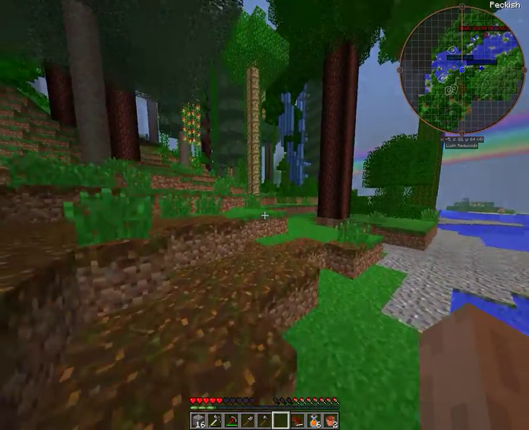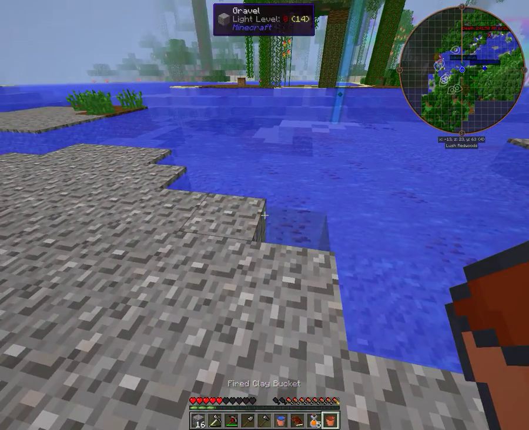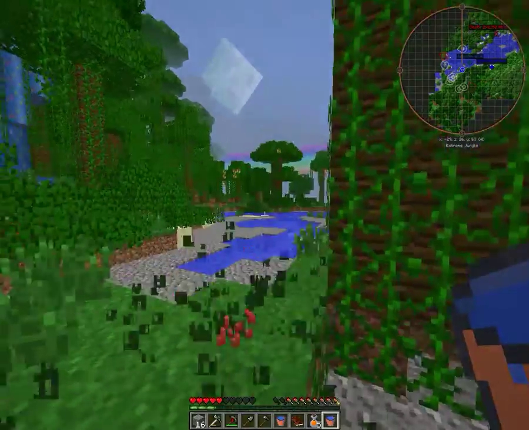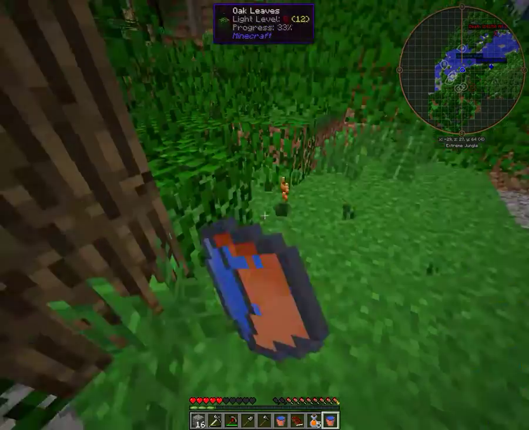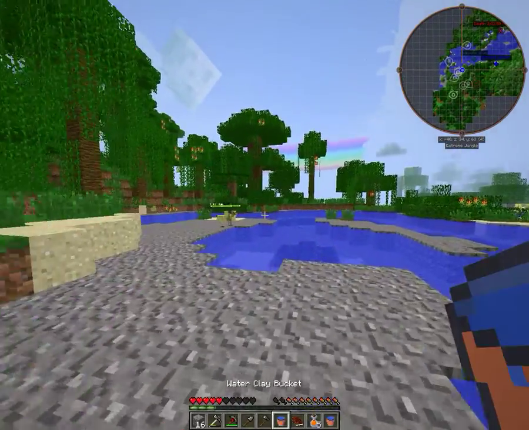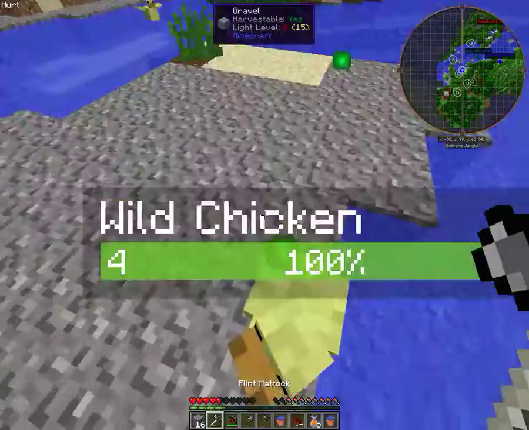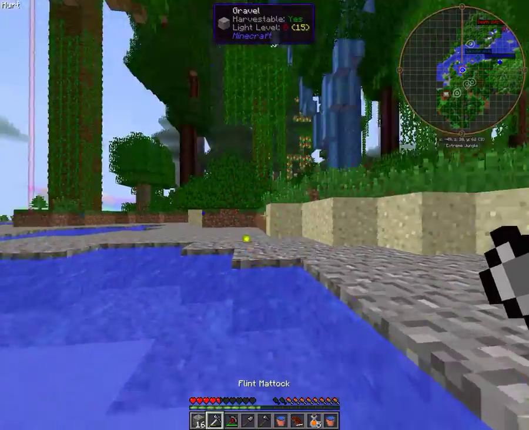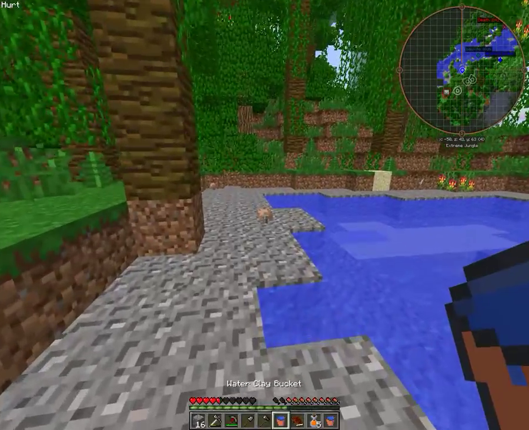Let's explore here for a little bit. I want to explore. Get this. Oh, normal seeds. Yay. I guess these chickens deserve to die. Oh! No, no, no, no, no. Wow. I hope no other chickens will be hostile.